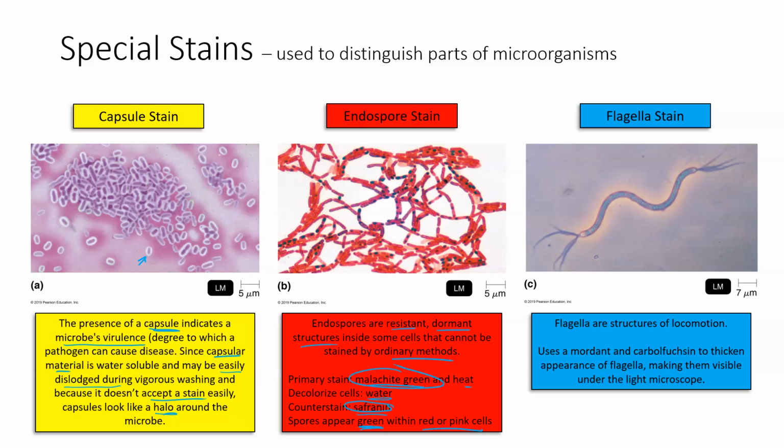So typically, flagella alone won't take on the stain, and even if they took on the stain, they are so thin that it makes it very hard to view under a microscope. And so we have to adhere a mordant to completely surround and thicken the structure of the flagella in order to make it thick enough for the light microscope to have enough resolving power to pick it up.